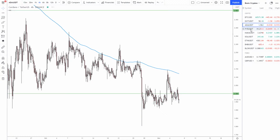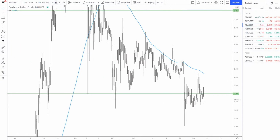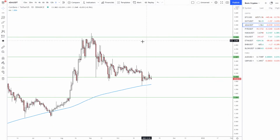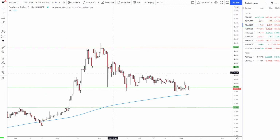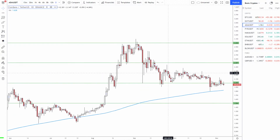So I'll take you to another example. This is Cardano ADA. Now, if you wanted to short ADA, the best absolute time to short ADA was when ADA hit $3. It pushed to all-time highs. There was a lot of news surrounding this crypto. Shorting ADA at $3 would have been the best possible short you could have made. It would have gone all the way down. And where did it stop on its way down? Where did it stop? It closed the day at $2.50, another rounded psychological number.